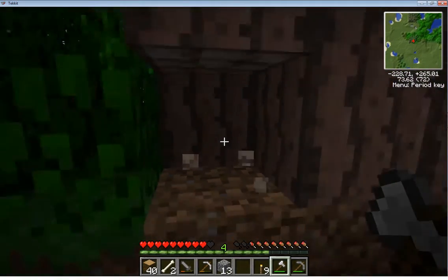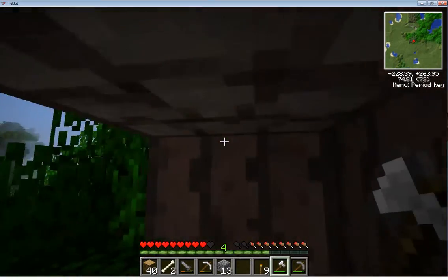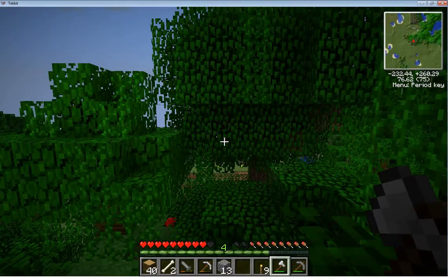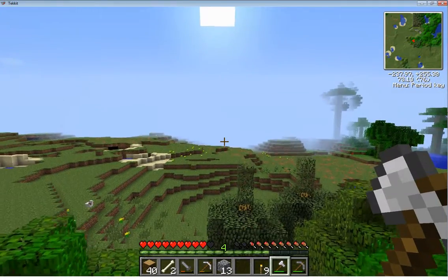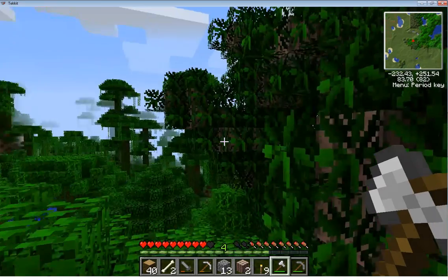Oh, lag. This is the wood you gave me before, but apparently I don't get any of it by chopping it. But that's not what rubber trees look like. Volcano! Wait, what? Okay, we're gonna go look at that in a minute, but what the fuck is this tree?